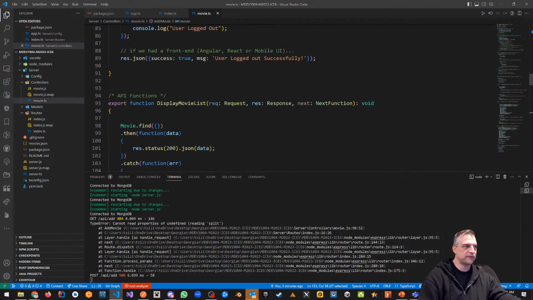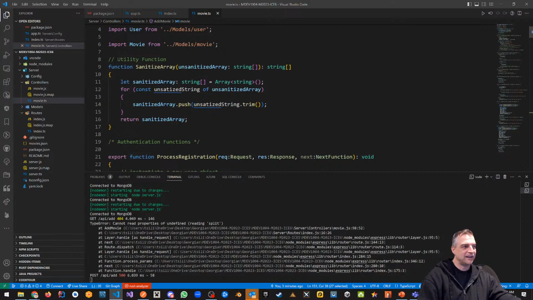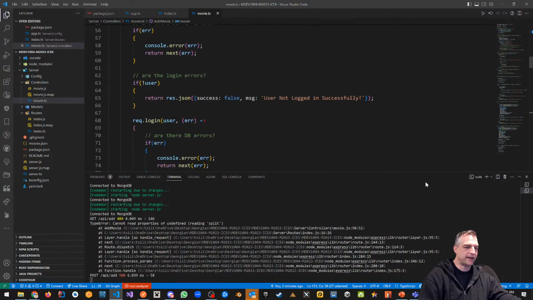So the sanitize function itself, which is way up here, that Robert, you and I made, right? The sanitize function is the problem, because it's assuming that whatever we're sending in here is a string. Unfortunately, instead of it being an array of type string, it's actually nothing. It's undefined. It doesn't have any definition for this thing at all. So that's why it can't do the split, or the trim or anything like that, because it just doesn't know anything. So before it even gets to sanitizing, that's a problem.